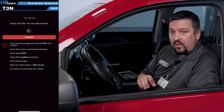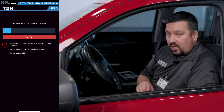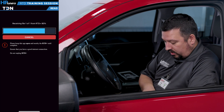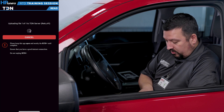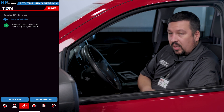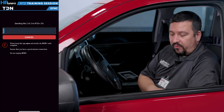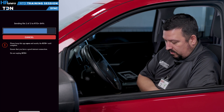So now we've read the engine and the transmission. It's going to upload it to the TDN server, and once that's done we're going to get a green checkmark. Then we just need to sync files and you should get an auto-generated calibration back for that vehicle. Now that you sync files, you're going to see your restore file — which is your original read file — in case you ever have to go back to factory settings for any reason. And then you're going to see a modified AFM calibration file come up as well.